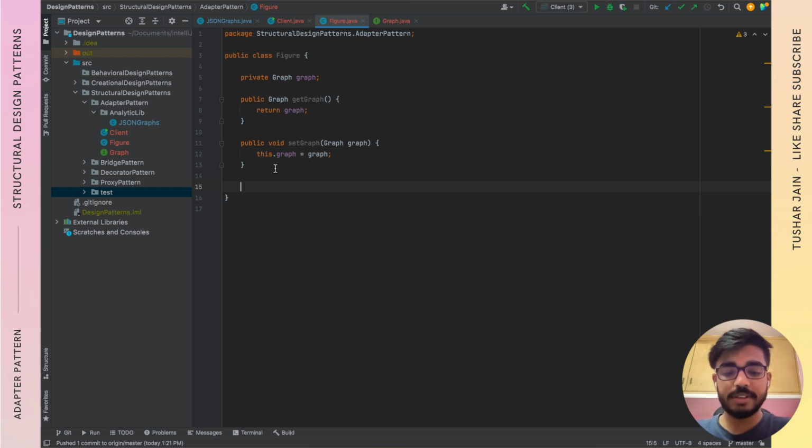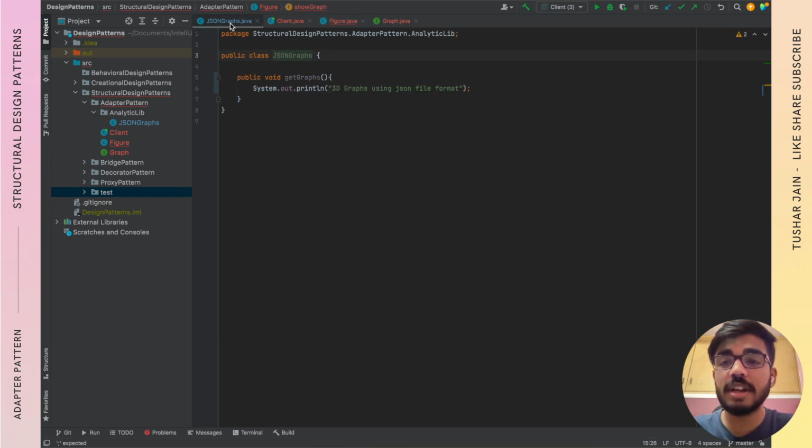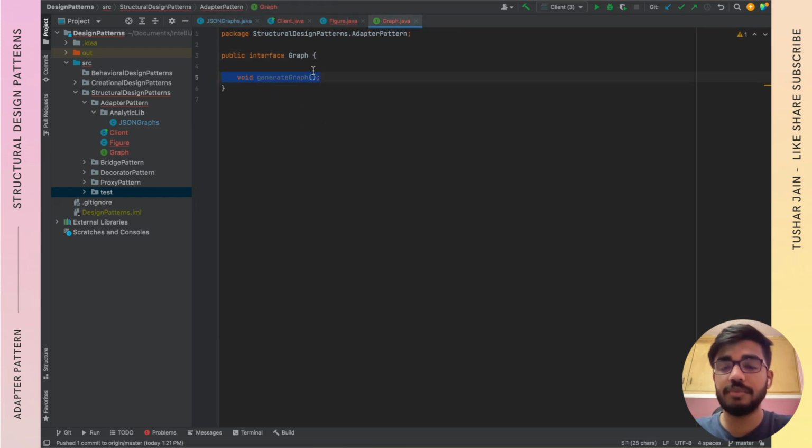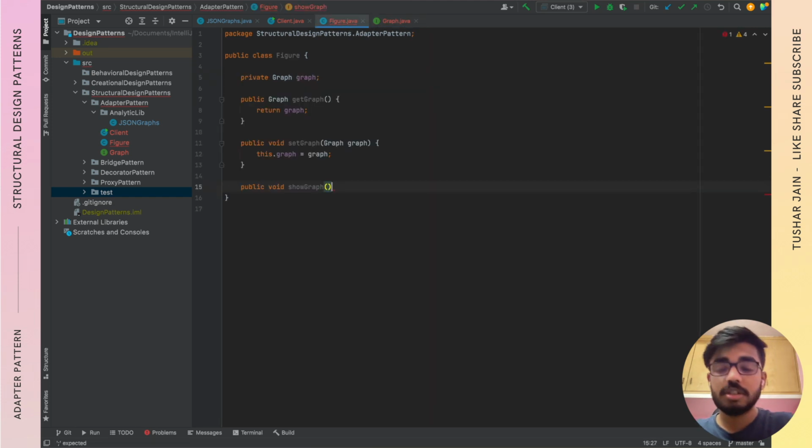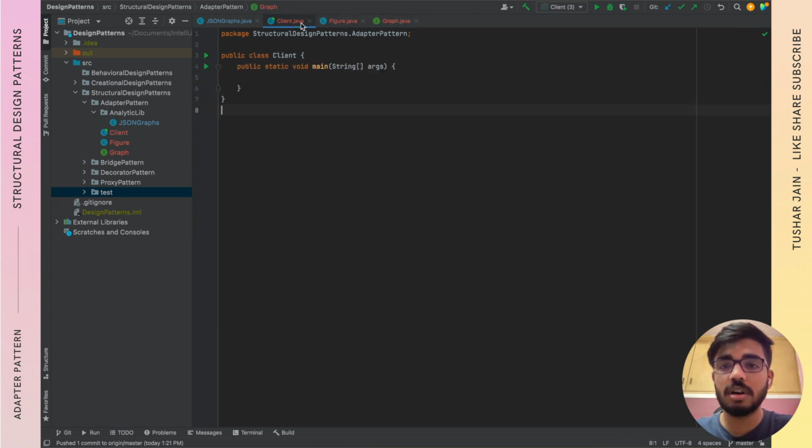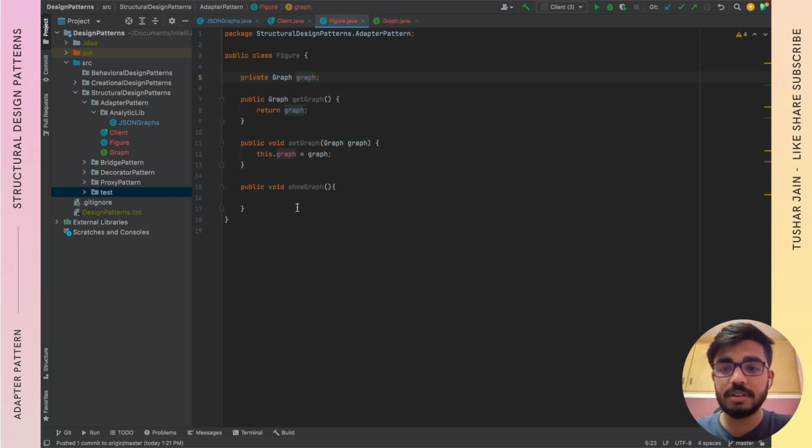We will simply say public void show graph. What is the name of the method in this, getGraphs? We can keep a different name just to avoid confusion, and it will call this graph's generate graph method. So it will say graph dot generate graph, right?